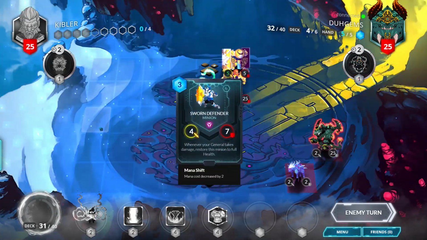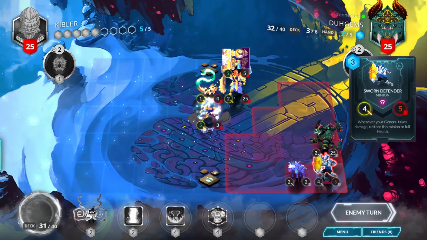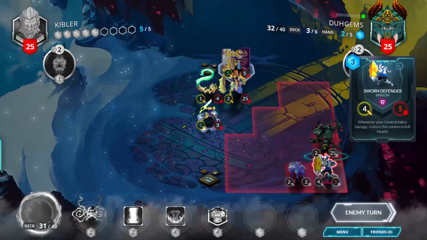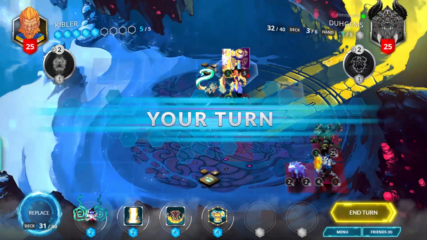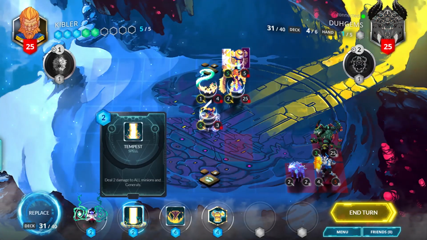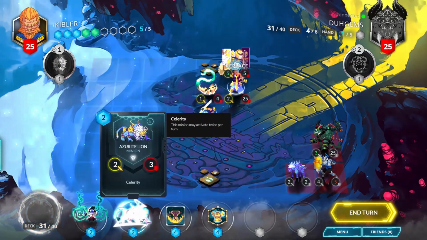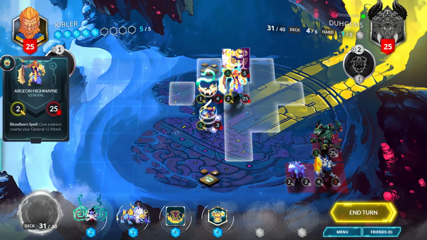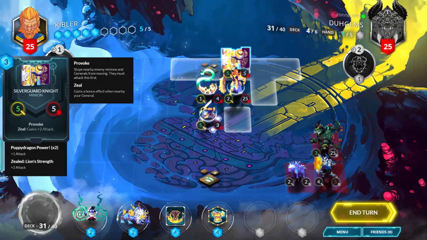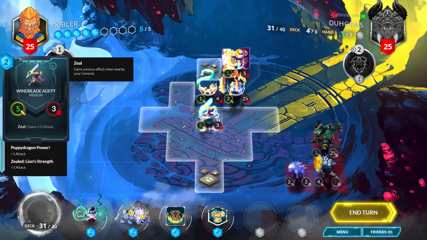Alright. Sworn Defender. That's an interesting choice. Whenever your general takes damage, restore this minion to full health. Okay. Alright, well, I'm going to go ahead and replace a Tempest here. Not really terribly useful in this instance. So now we do need to worry about Warbeast. So, Shiro doesn't necessarily play around Warbeast very well, by his nature.